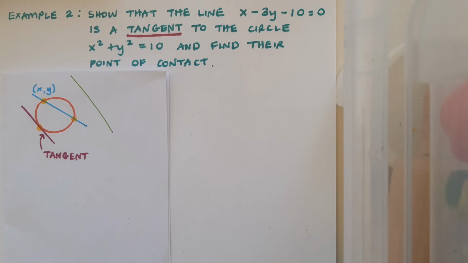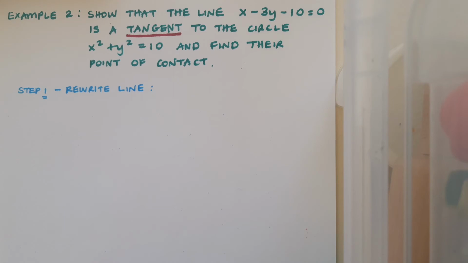And the steps that we go through are the exact same as in the first example. So step 1, I'll start by rewriting the line. And it might be a good plan at this stage for you to pause the video here and, having looked at the first example, see can you work through the second example yourself, and then play the whole thing through and check and see if you were correct. Or if you get stuck, play it up to the point where you get stuck to give yourself a nudge along in the question.